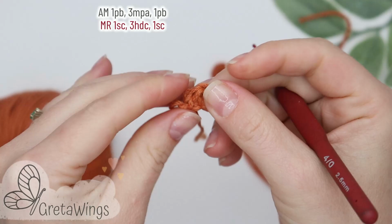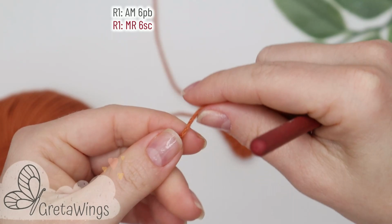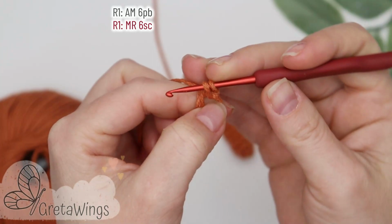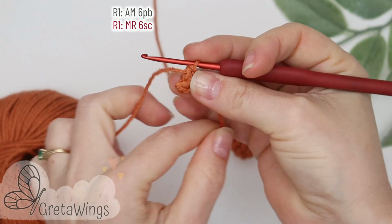Remember, we need two equal ears. For the arms, we will use the same cinnamon color yarn, and we need two equal arms. We will start with the magic ring and then six single crochet, one, two, three, four, five, and six. You can close the magic ring.